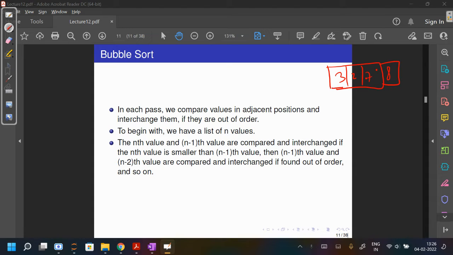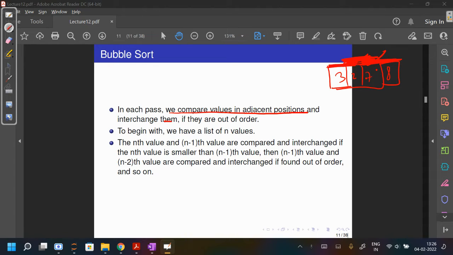This is a list. When you apply the process, as it said, we compare the values in adjacent positions and interchange. Adjacent position means here you will first compare 7 and 8, starting from the right. They are in order, so you don't have to interchange. Then you will compare 2 and 7. They are in order, you don't have to interchange.